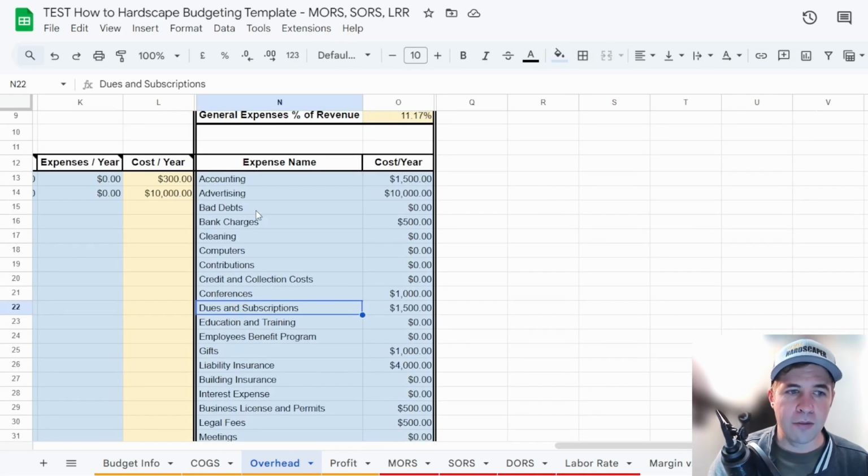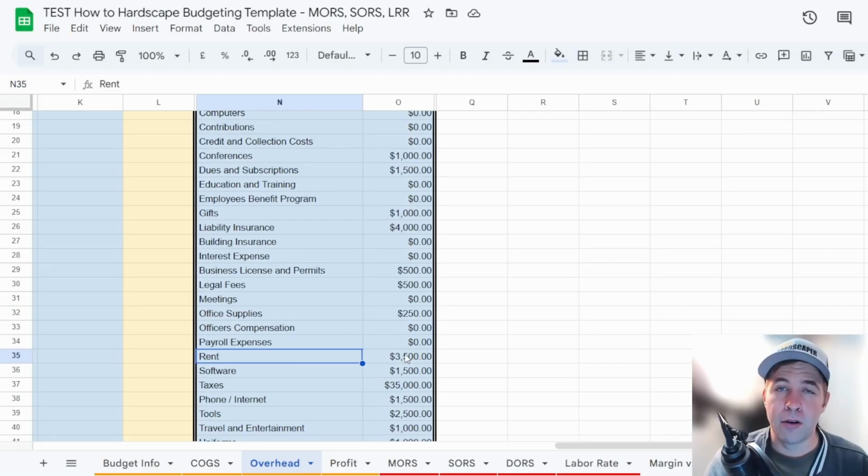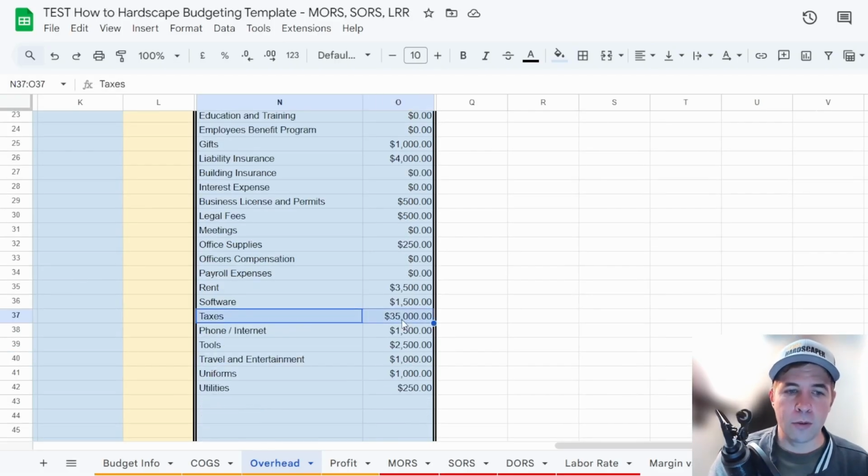Things like advertising or marketing, that's more of a budgeted amount, but usually accounting, you know what you're going to pay for that year. Business liability insurance, building insurance, all these different things, rent, you should know what to put in there based on a consistent amount year after year, or maybe a little bit of inflation on top of that. Taxes is a big one. What is the business going to pay in taxes? So you'll want to input that there so you get a clean net profit. Otherwise, your net profit gets taxed and you might lose a whole bunch of your net profit due to that.